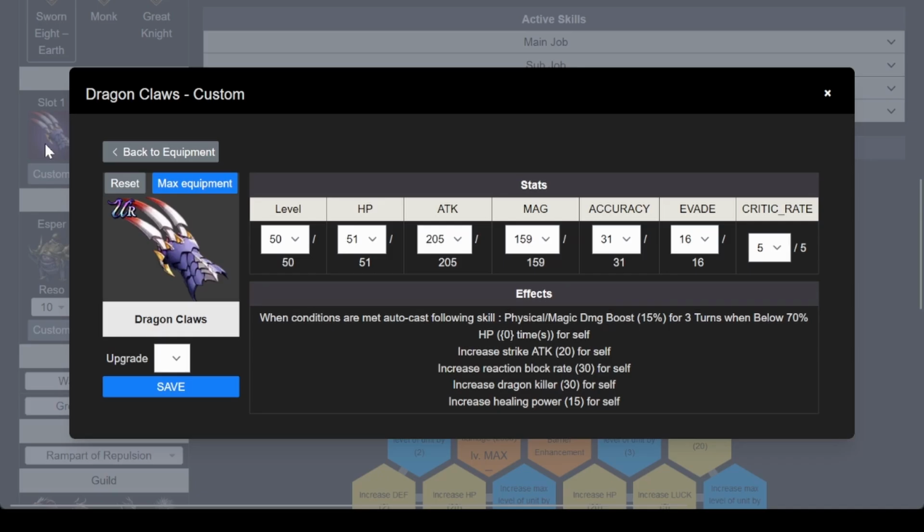The reason that I really like this, and we'll see this in the build, and you have to have it plus one, by the way, for this. So you have to have it fully upgraded, which is a big ask for a lot of people. If you don't have this, if this is too hard for you right now, I know it's accessible to everyone. Well, the equipment kind of is. But it's not necessarily something that everyone can get, especially at plus one. That's pretty difficult.